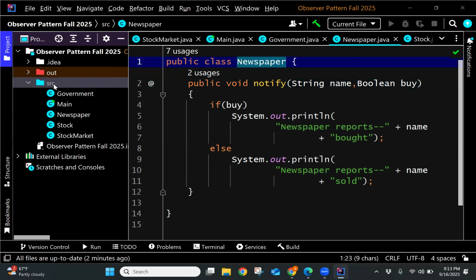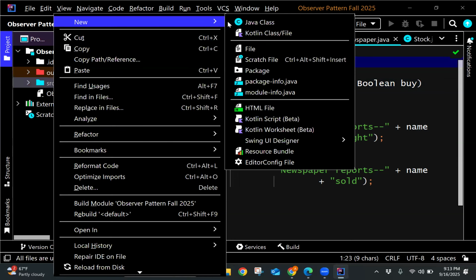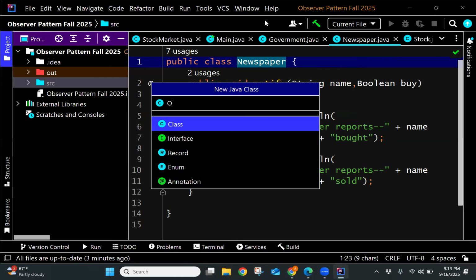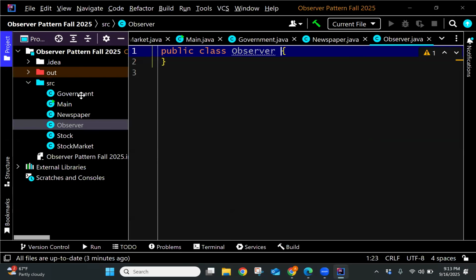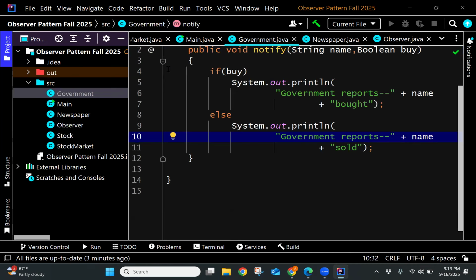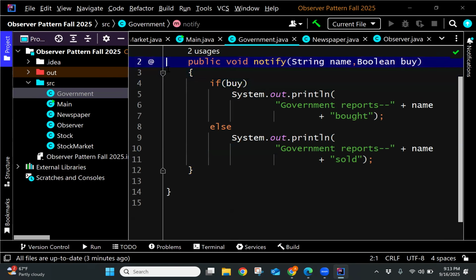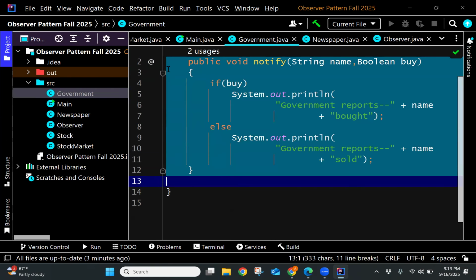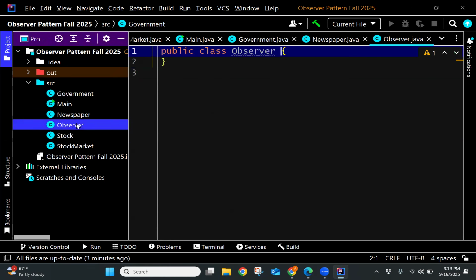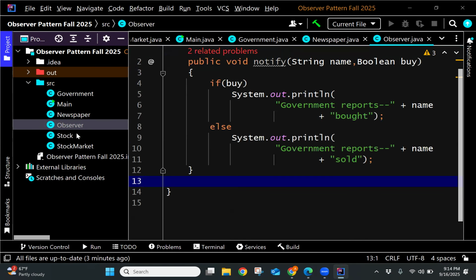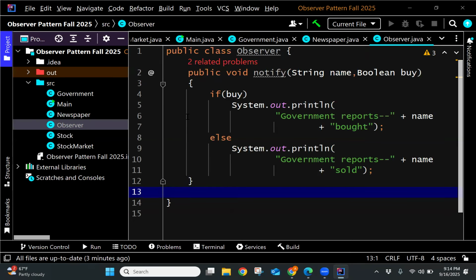In other words, we could create an observer, and the observer class could have this method over here.